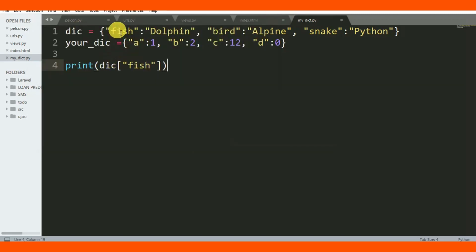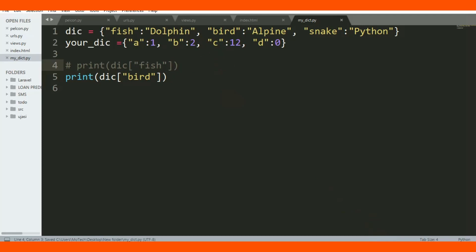Because this is the key, this is the value, and here we can type bird. Let me copy bird. So if we try, let me comment this out, right?